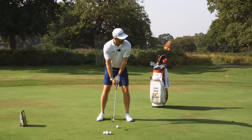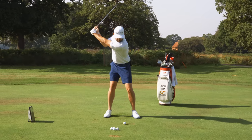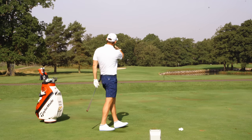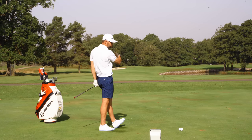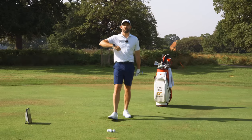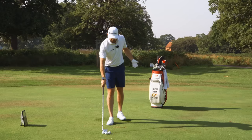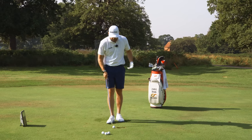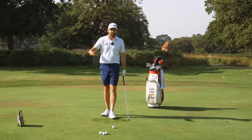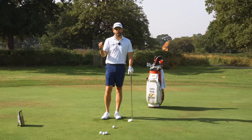So this is the little exercise we gave him. Bump, shoulder stop, arm stop, swing the arms. And we get this nice draw that's gonna land short because it wasn't full speed. But let me show you what my path was. My path was 1.7 degrees out to the right, easy. Whereas what we did before was causing all those issues. Now, obviously at some point we wanted to blend it all together and make it a little bit more free flowing, but it was those real key messages that we gave Joe to really change the shape of his downswing.